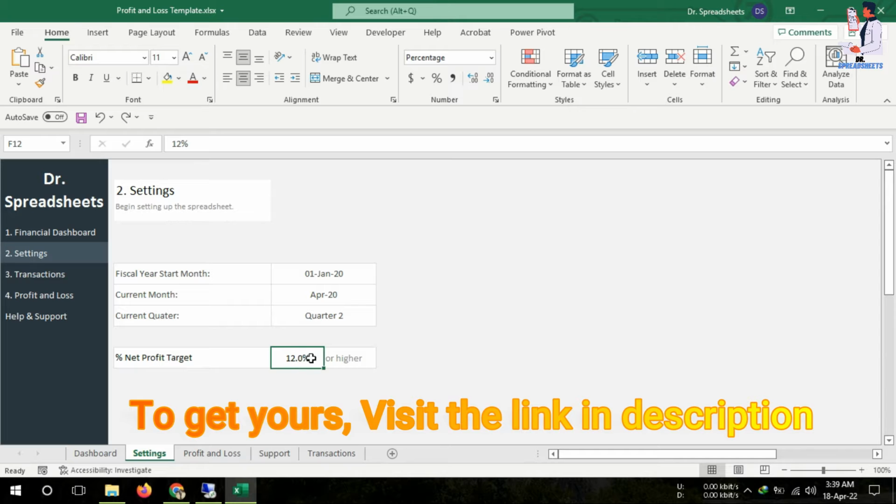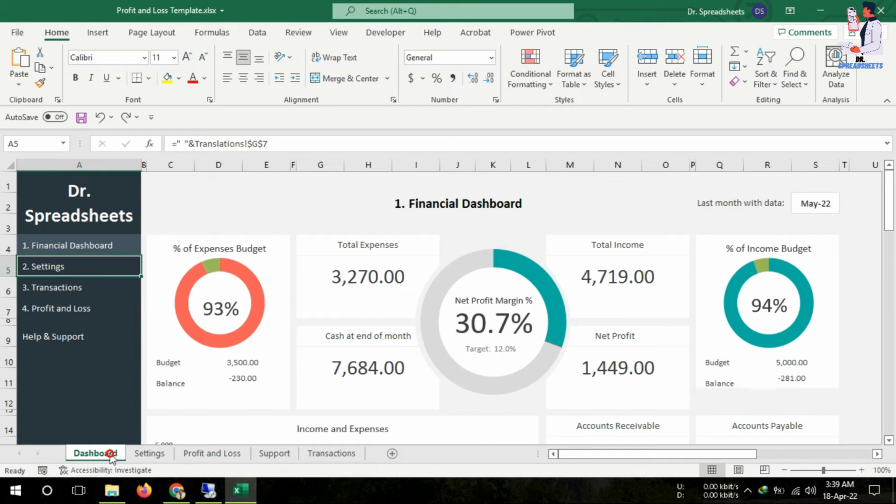So this will be your monthly target. Say I set 12%. It means that each month, if I earn 12%, then everything will be okay and I will continue my business. So this will show here on the dashboard as your target.